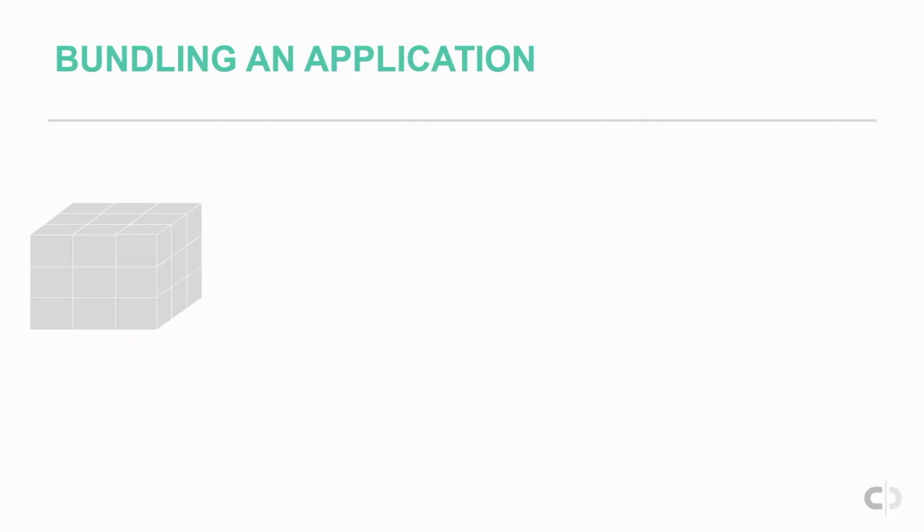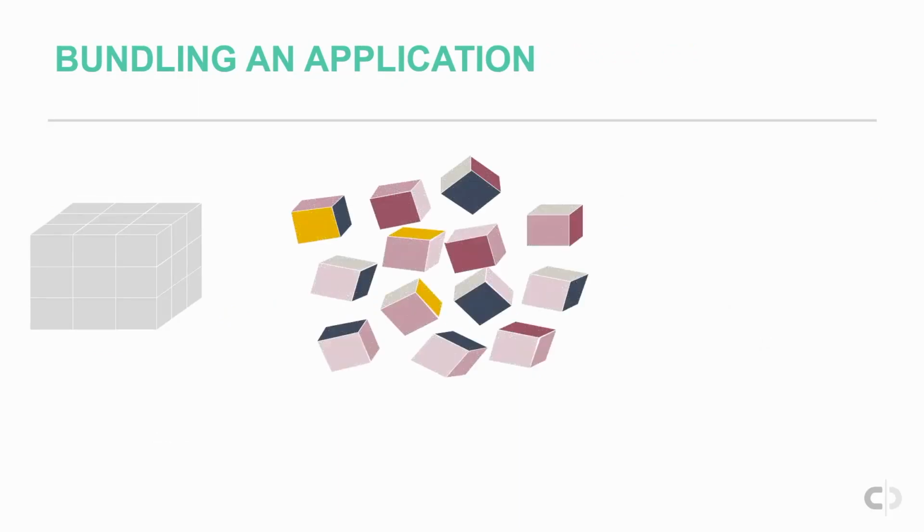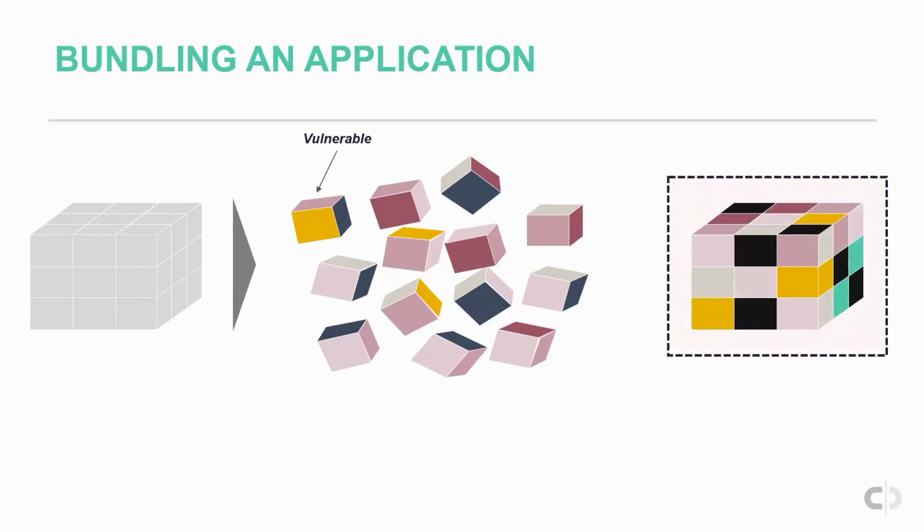Now, when we build an application, we take a set of components. We have a lot of components: the application, our custom code, the libraries, and we put them together. But one of the problems we run into is when one of the components we use is vulnerable. What we assemble in that case is a vulnerable bundle, because that vulnerability is now part of the actual application we shipped. It could be our custom code, it could be a module or a library we've incorporated, or it could be the way in which we've tied our custom code or brought certain modules together. But the key point is when a part of an application is vulnerable, just like you inherit the benefits of those libraries, you also inherit the vulnerabilities of those libraries.